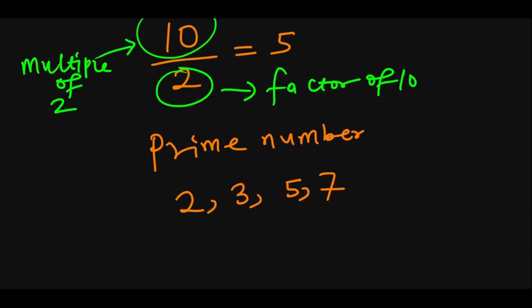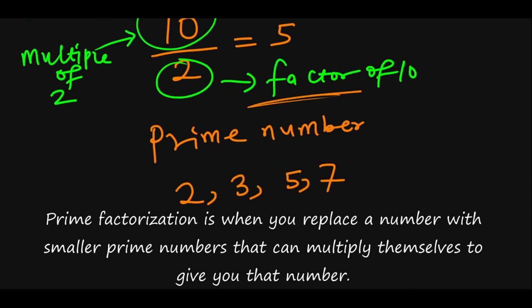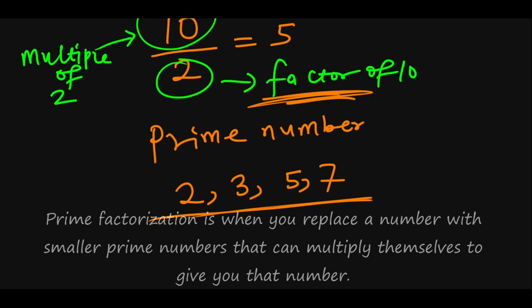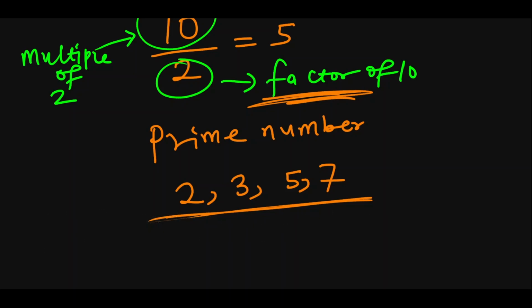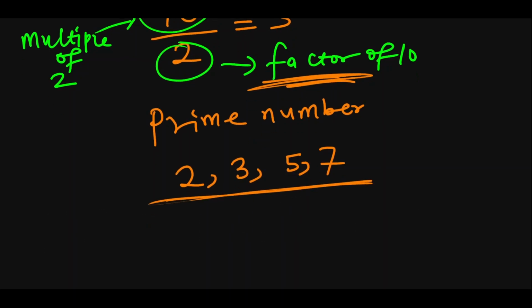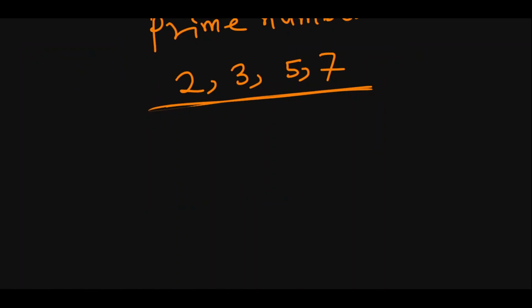So what do we mean by prime factorization? Prime factorization means when you get the factors of a number and all those factors consist of just prime numbers. So in this case, we use the smallest ones we know: 2, 3, 5, 7. Let's start with the example we've written. If we wanted to write 10 using prime factorization, we can split 10 to be 2 times 5. So that is prime factorization when we are looking at 10. It gives us 2 times 5.